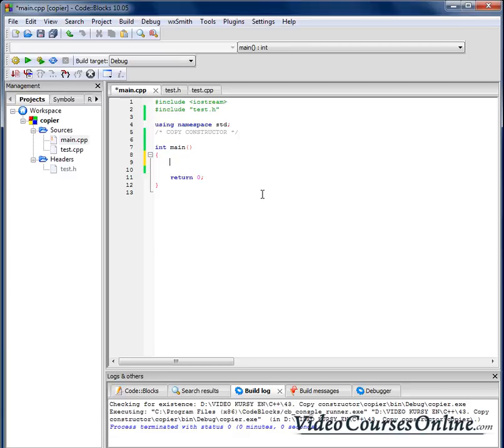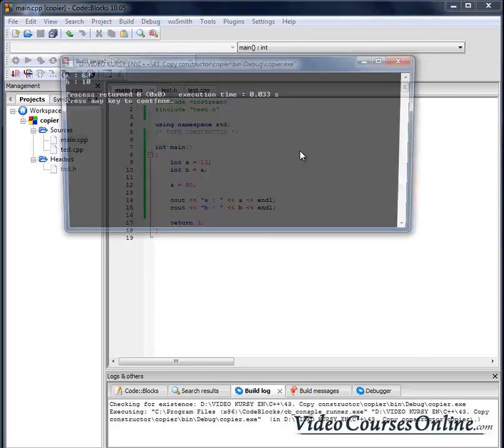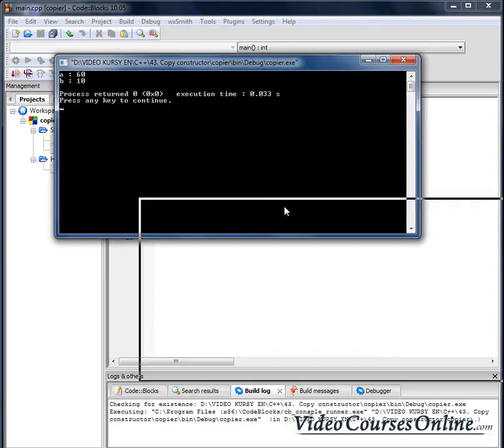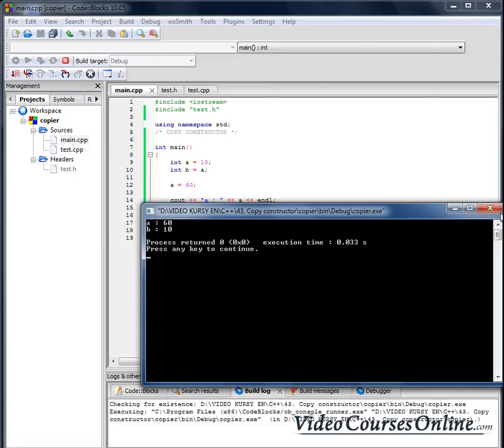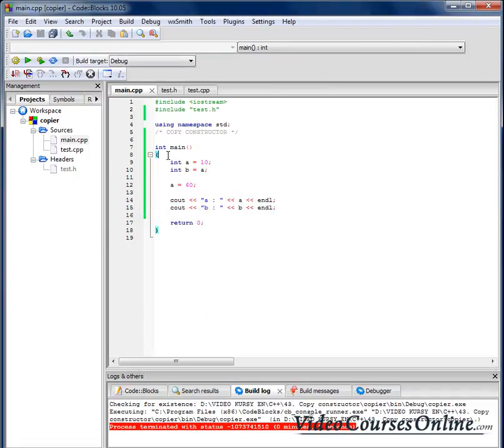Well, look, when I create a variable int a and I assign here the value 10, then I create int b and I assign here a, and then I assign to a, for example, 60, and then I send to the output a, and I send to the output the value of b, we'll notice that the first value is 60 and the second value is 10. Right, because everything is going to be executed from the top to bottom, right?